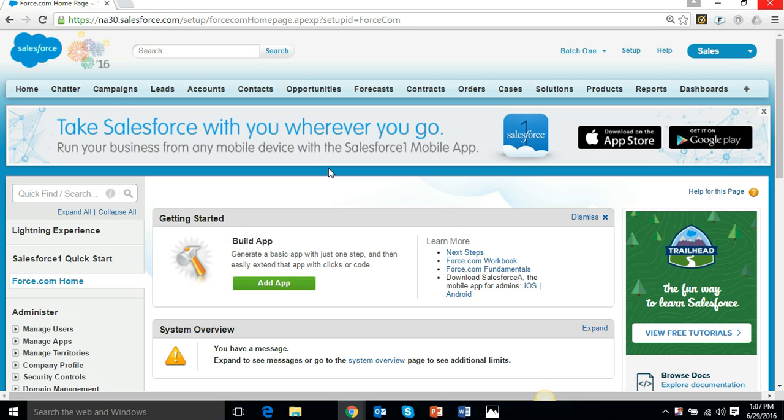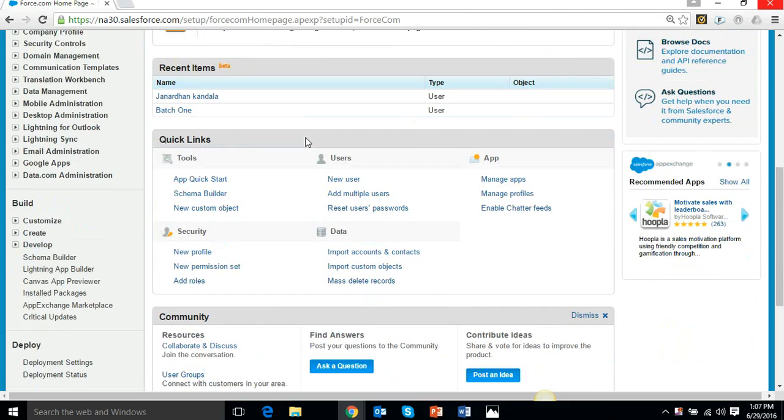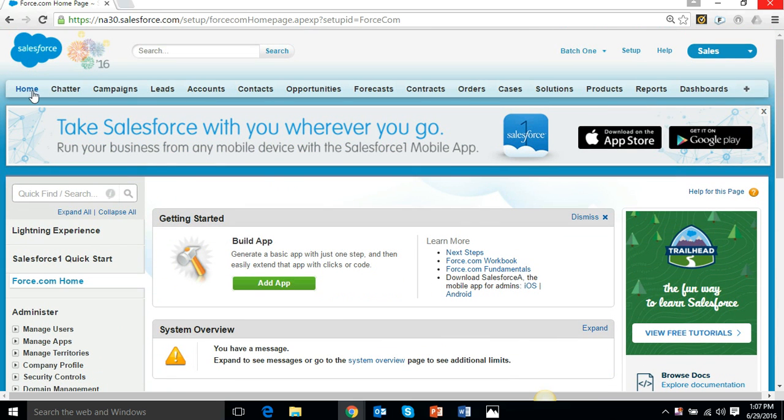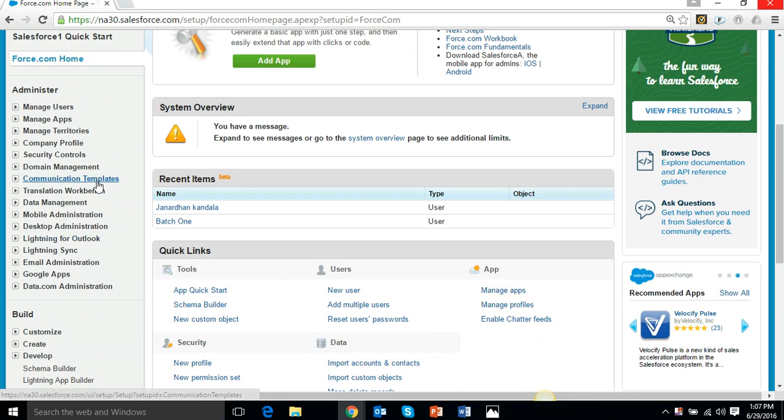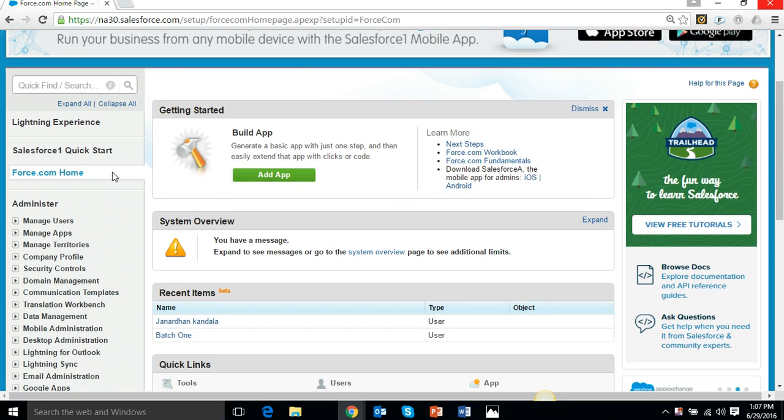Once you activate it, you will see this landing page, with the tabs on the top right and, on the left pane, the areas you would be working in as a Salesforce system administrator.